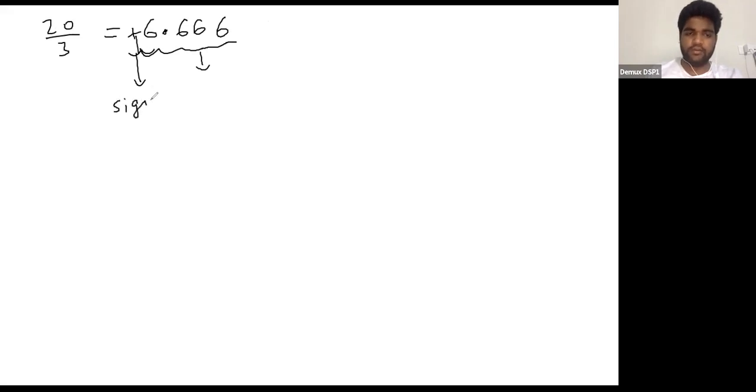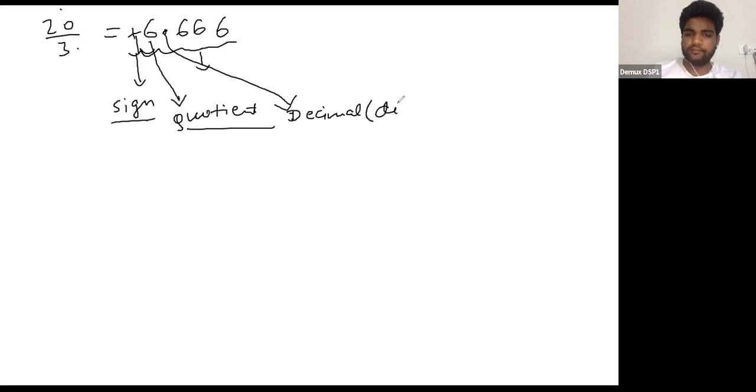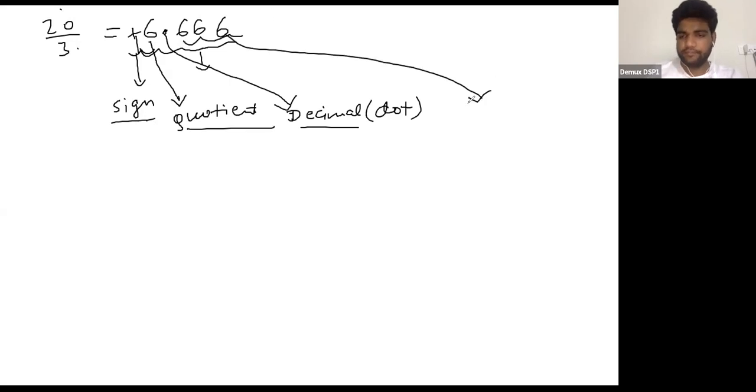Then the second part is the quotient, which you get when you divide the numerator by the denominator. Then there is a decimal or a dot.